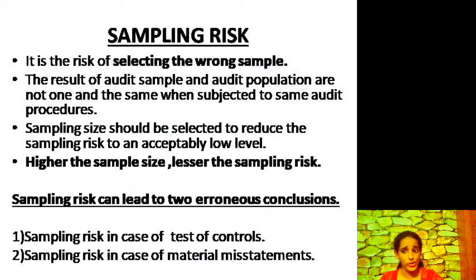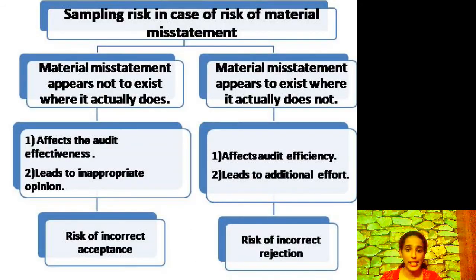We already saw two erroneous situations. One is with respect to test of controls. The other is with respect to material misstatements. Material misstatements, same case I can take. In the first case, when the CCTV or surveillance system was present, the auditor feels the controls are very effective, but in the actual scenario, controls are not effective. Because of that, there is a theft of 80 units from that particular production or manufacturing facility.